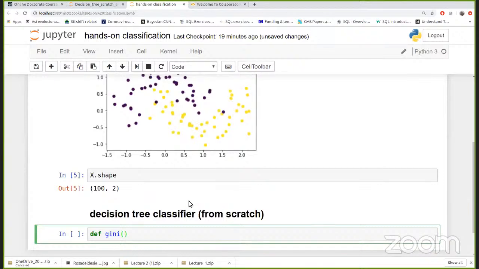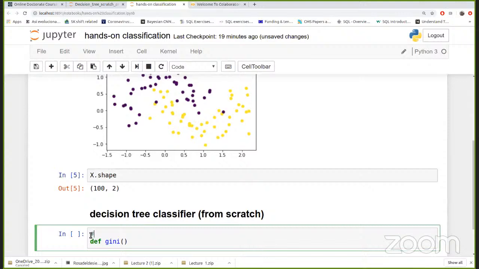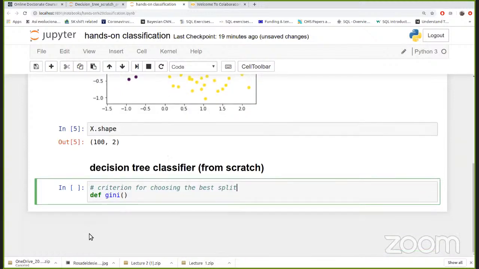So let us define Gini, which is just the criterion for choosing the best split. By split, I mean I am splitting the input space into patches, right?